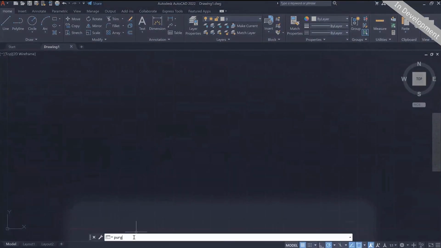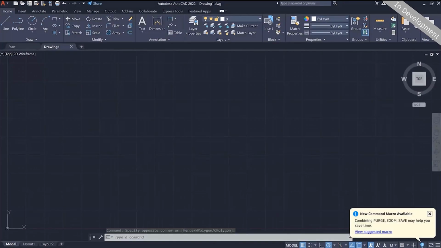So let's say Rachel is working in AutoCAD and she's typing a sequence of commands. In this case, it's purge, then zoom, then save, but it could be a variety of different command sequences and different command sequence lengths. But once she hits a certain command sequence that activates a trigger, she'll be recommended to take those command sequences and turn them into a new macro through this notification that you see here.